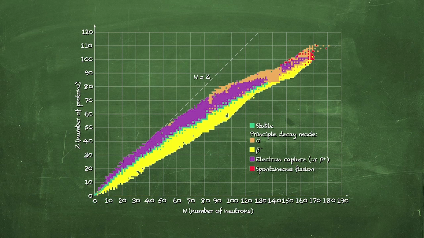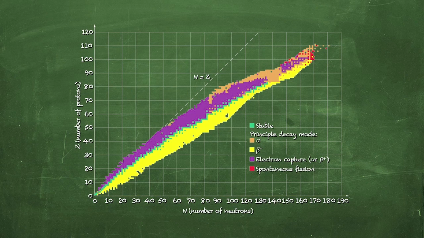The reason for that is that the electric repulsion between the protons is long range, but the attractive force of the strong nuclear force is short range. So as you get more and more protons in a nucleus, you need even more neutrons to hold the nucleus together, because each proton repels every other proton, but the nucleons only attract their nearest neighbor. So you need more and more neutrons to exert more attractive force than the repulsive force between the protons.